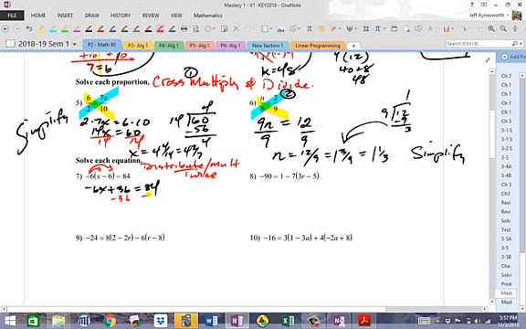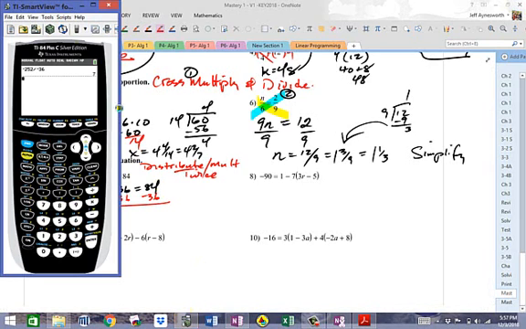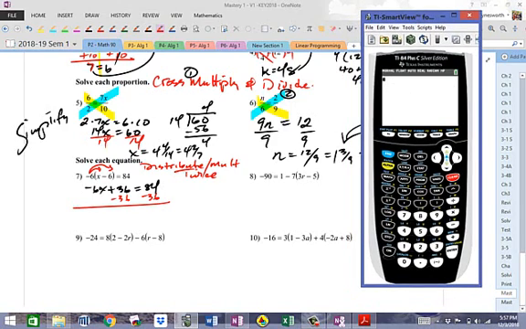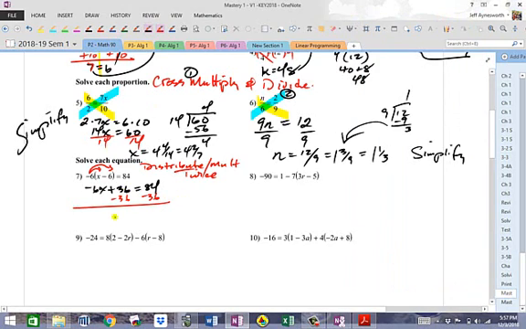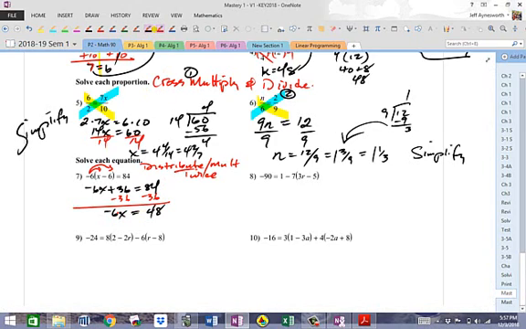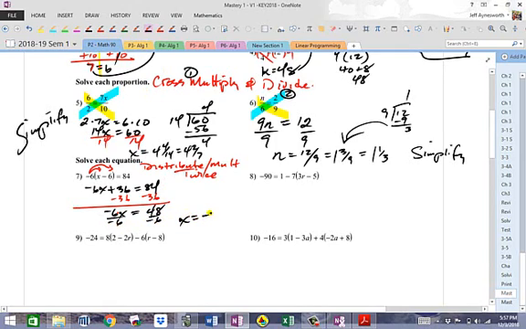Okay, add the opposite. So 84 minus 36. What does that equal? Well, it's 48. So you get negative 6 times x equals 48. And just think about it: negative 6 times what number gives you 48? Well, it's got to be negative 8, because we should all know that 6 times 8 is 48, and a negative times a negative is a positive. So you need to learn how to think about it. I mean, you could divide by negative 6, but you're going to get x equals negative 8.